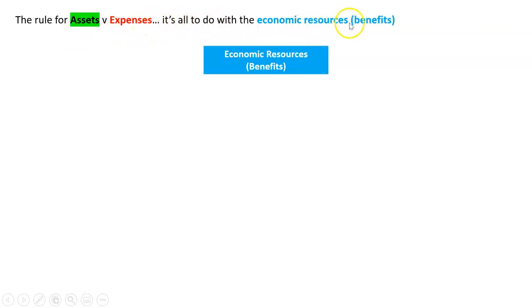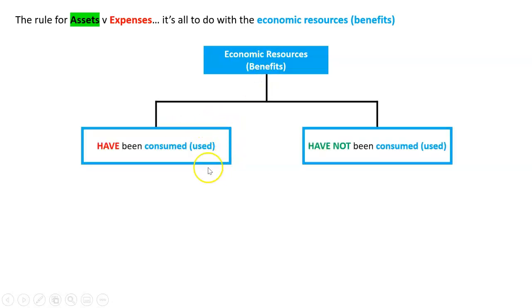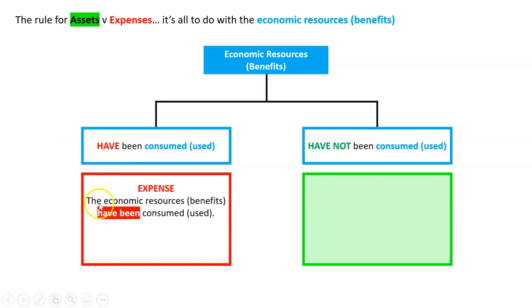do with the economic resources or benefits. What are we saying? We're saying, well, things that you buy or pay for or use have an economic resource or benefit, okay? And it's all about, well, have you consumed or used that benefit already, or have you not consumed that benefit already? So basically, if you look at it like that, it actually gets really simple, and you can say, if something has an economic resource, and I have used that resource, I've consumed it, that is an expense. So all that means is the economic resources or benefits have been consumed. Now, if they have not been consumed, I buy something but I haven't used it yet, that is actually an asset, and that just means the economic resources or benefits have not been consumed.